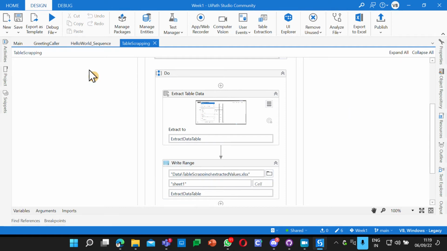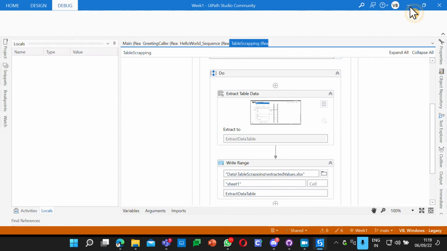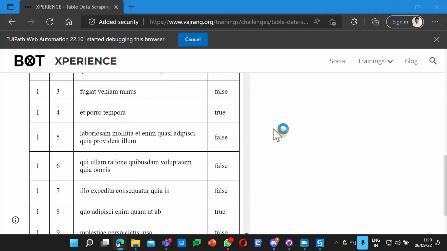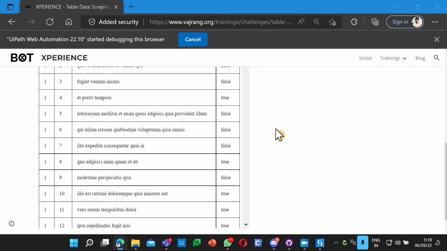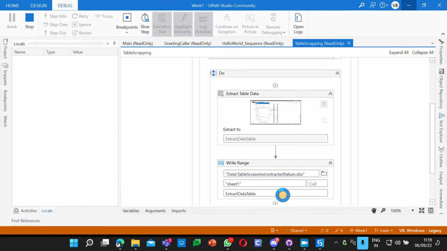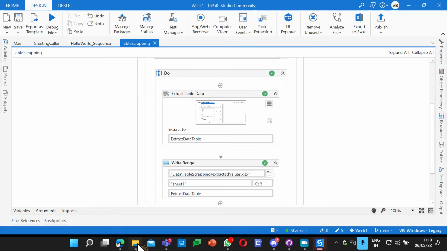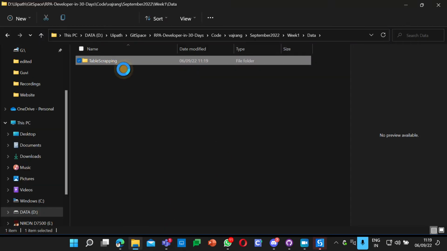Okay. Debug file. Let's just see if we are able to debug or not. Extracted all the values and here we can see the output.